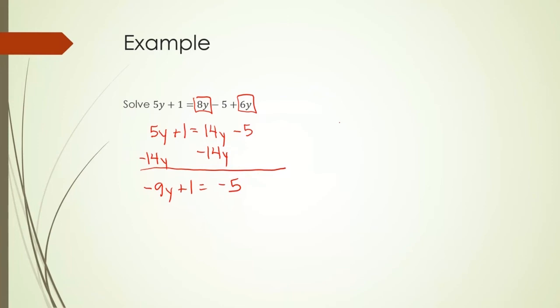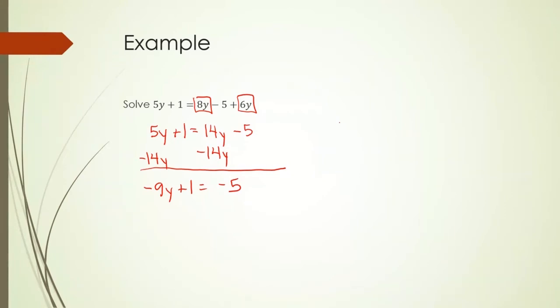Okay, so we have minus 9y plus 1 equals negative 5. So what would be my next step from here? What am I going to do next? Go ahead and type that in the chat box. Okay, so Elizabeth, you're saying multiply or divide. I would hold off on that, and the reason why I would wait on that step is because I still have 2 things on the left here. I've got the minus 9y and the 1.